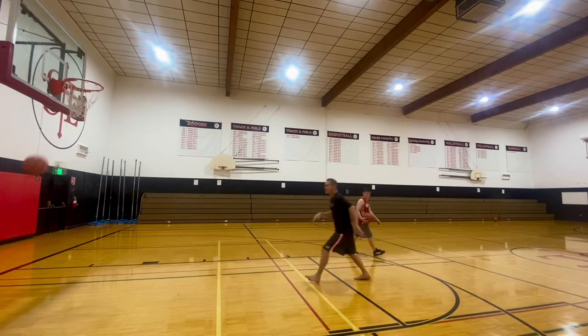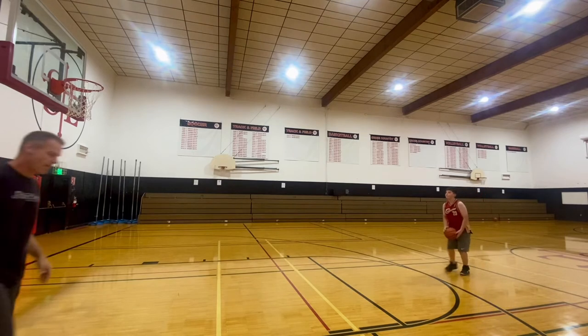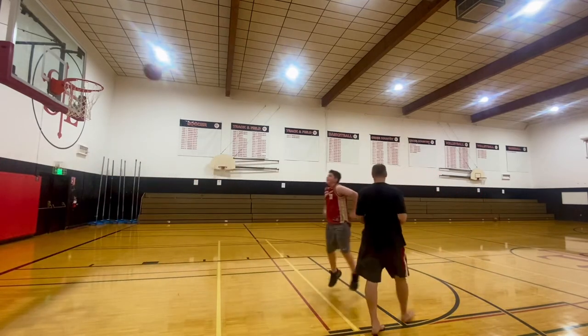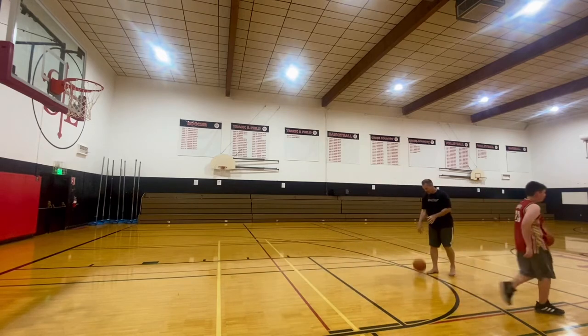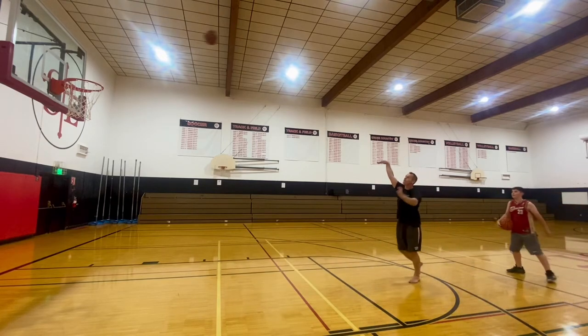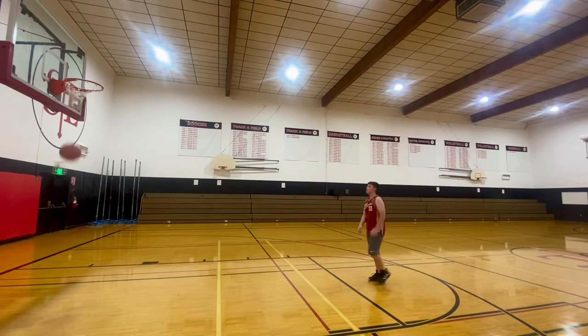So what Brody and I focused on here is getting to the spot. It took us about 3 minutes to put up 33 shots. We weren't rushing. We were just trying to get our shots up, work on our technique, work on our follow through, and then follow our shot to the basket.